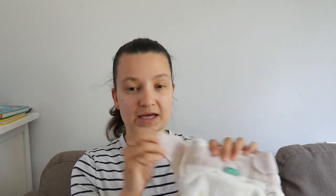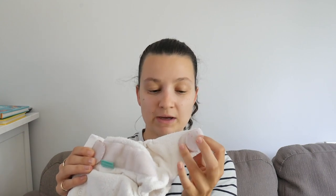With velcro, if you're not very confident about getting a good fit with a cloth nappy, velcro is a great option because it is so adjustable — you can get exactly the fit around the waist that you want. The downsides are that when you take it off you must remember to fold the tab over to its wash tab, otherwise in the washing machine these tabs are going to catch on everything and you'll end up with all your nappies clumped together. The other downside is that velcro tends not to last as long as poppers because of the constant attaching and unattaching.